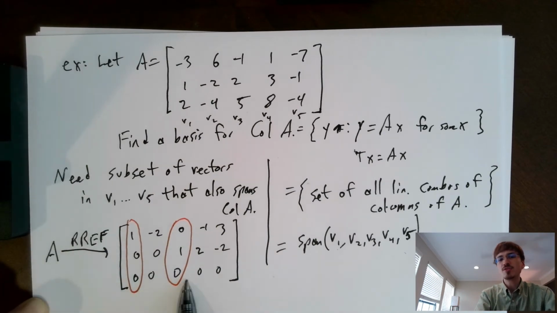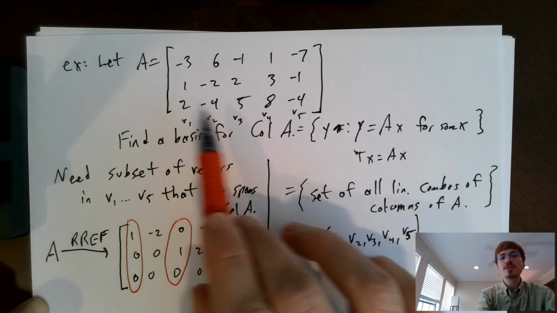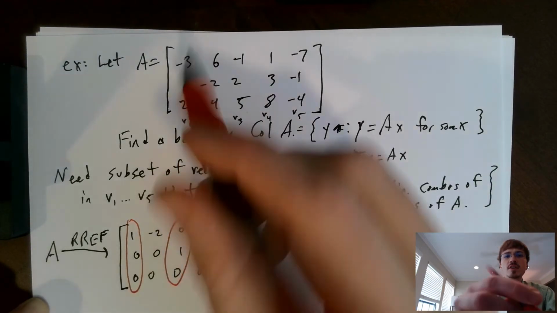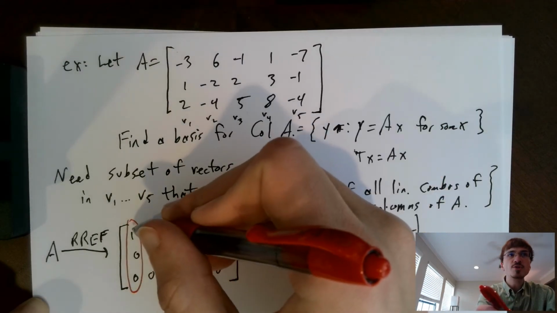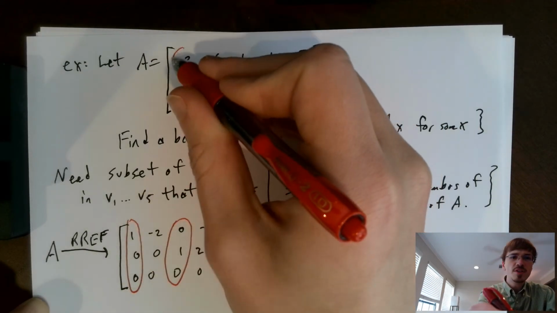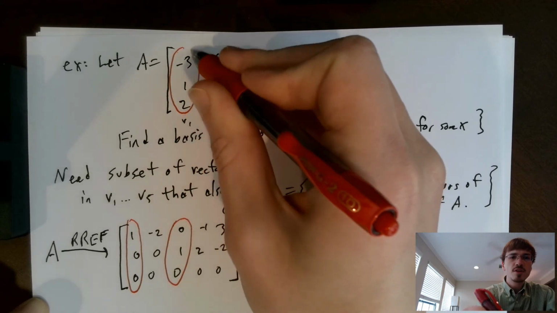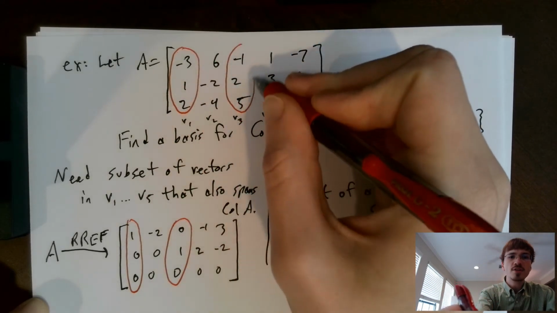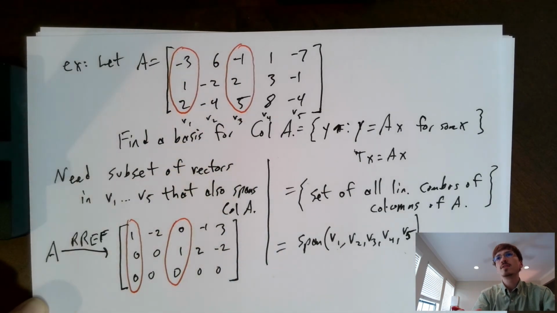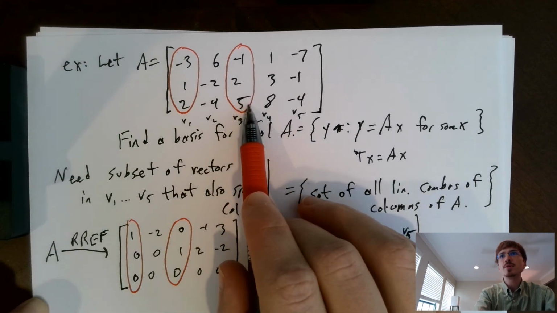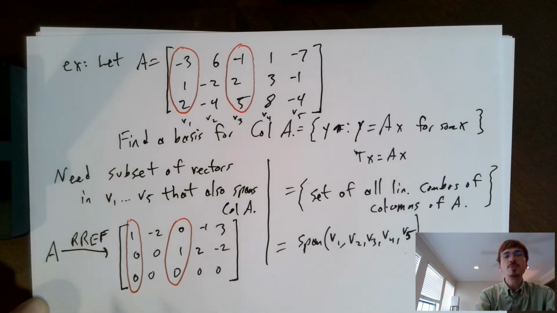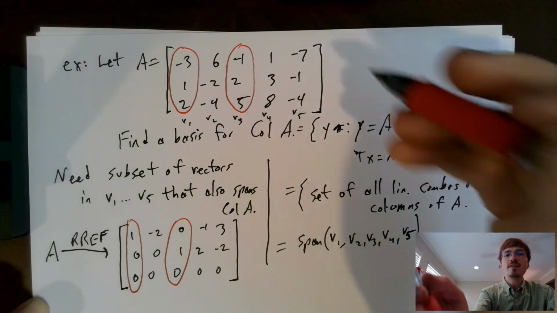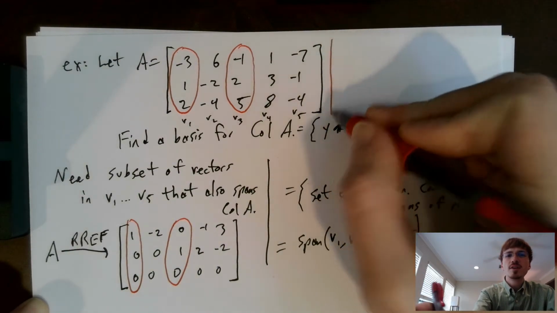But it's not that these two vectors are our basis, but the vectors in the corresponding matrix. I know that this is the column associated with the vector v1, so I know that this vector and this vector are linearly independent. And I know that if I take this sub-collection here, we will still span the space because that's where our pivots are. So all that we have to do is put that in a set.